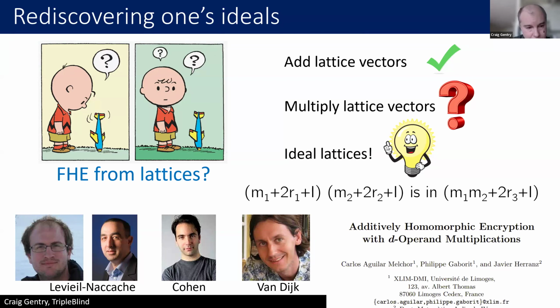There were other people that had already made similar observations, like around cryptosystems over the integers, for example, that you can do this with integers. And so here are some of the folks here. But as you add and multiply, the noise grows, and so you kind of run out of steam, as you know, in these cryptosystems. You lose the ability to do operations eventually.